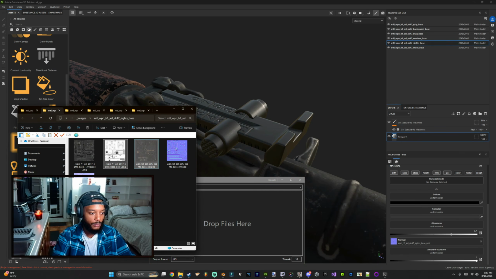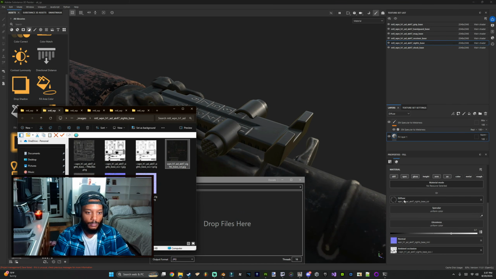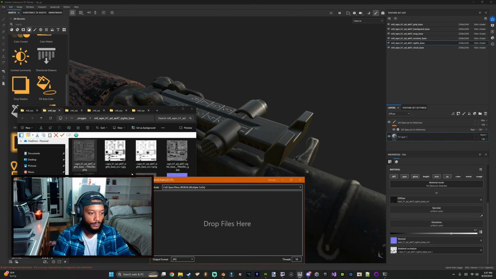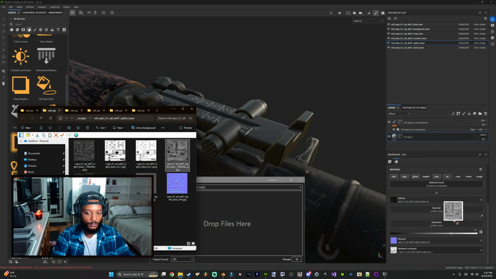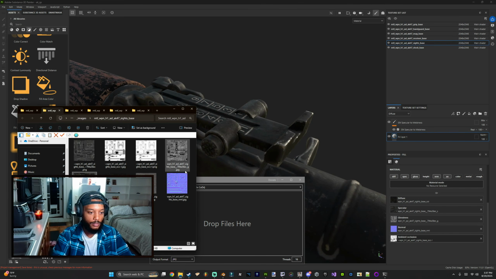Let's try this. Bam, bam. And then bam. And then spec gloss right here. You can tell what the gloss and spec gloss is just by looking at the suffix right here.